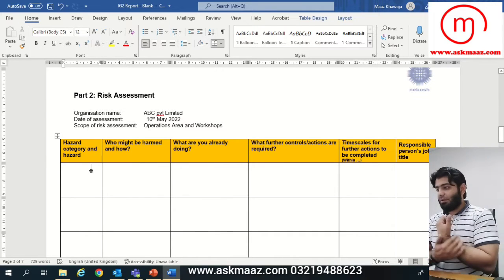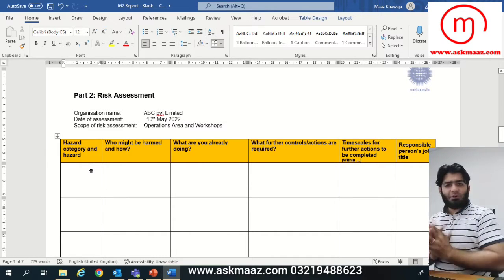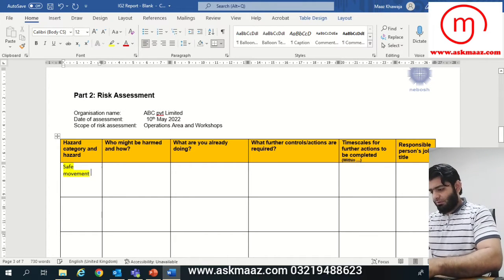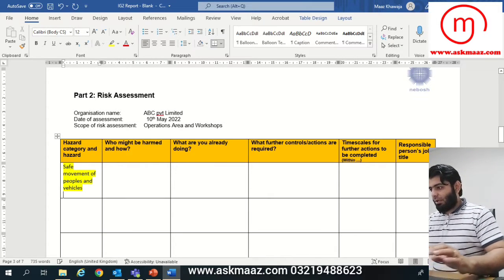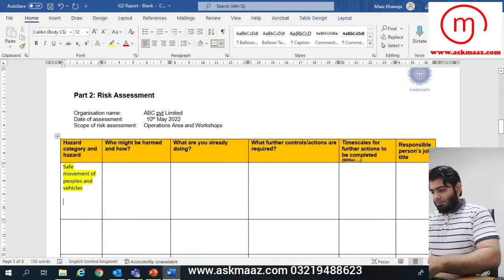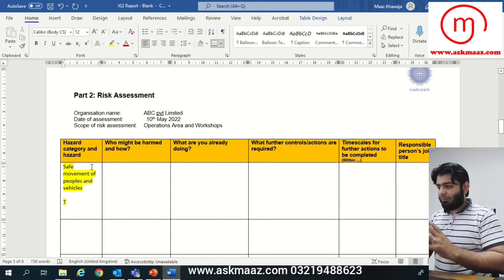So number 1, what shall I write? Okay, safe movement of people and vehicles. So what I have written, what is basically the risk?